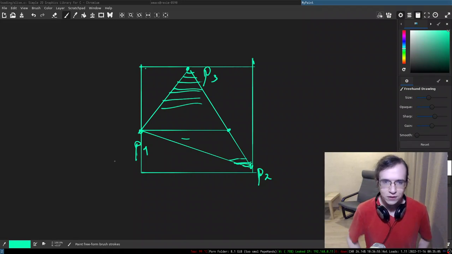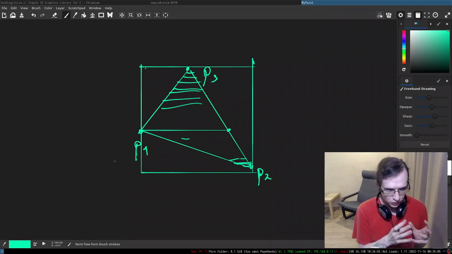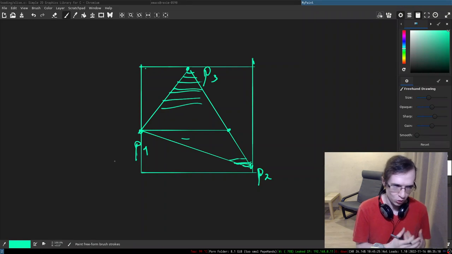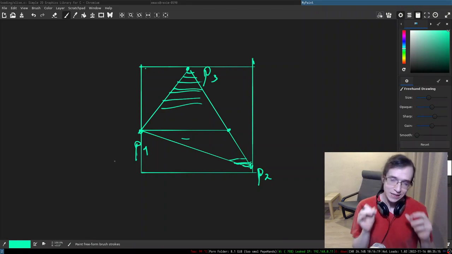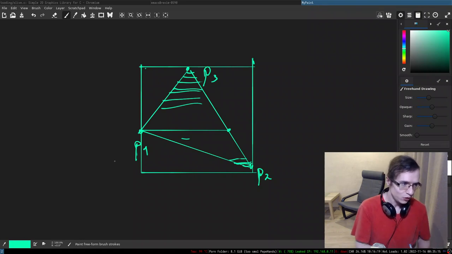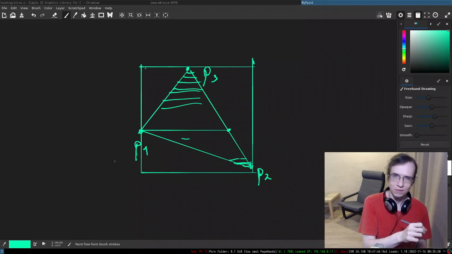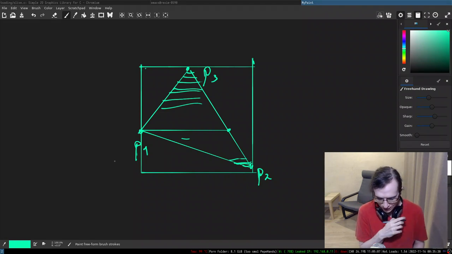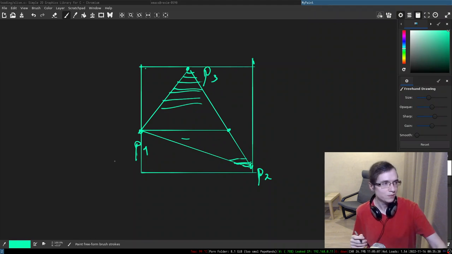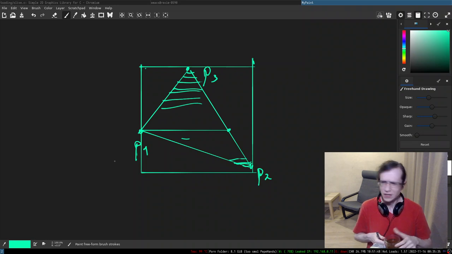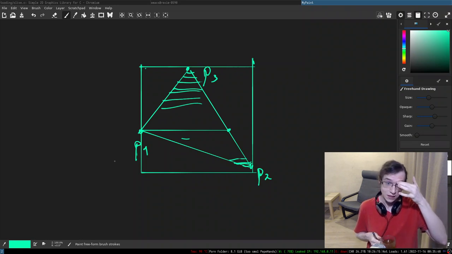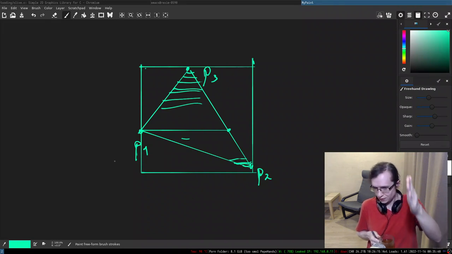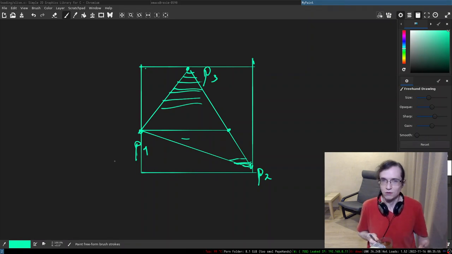And furthermore, it will automatically fix the problem with overflowing, because whatever points you're drawing, you always have the correct coordinates. Furthermore, it makes it easier to do anti-aliasing, because you can take not only the points, but also subpoints. We had a stream where I implemented anti-aliasing, and I didn't want to go into the triangles, because I didn't know how to properly implement that for the triangles with the scan line. But if we can pull off this approach, it will become natural. You just plug the subpixels into this process and it will give you anti-aliasing basically for free.